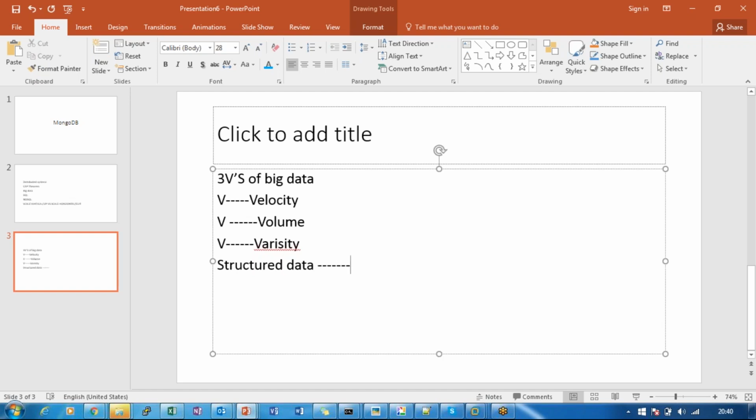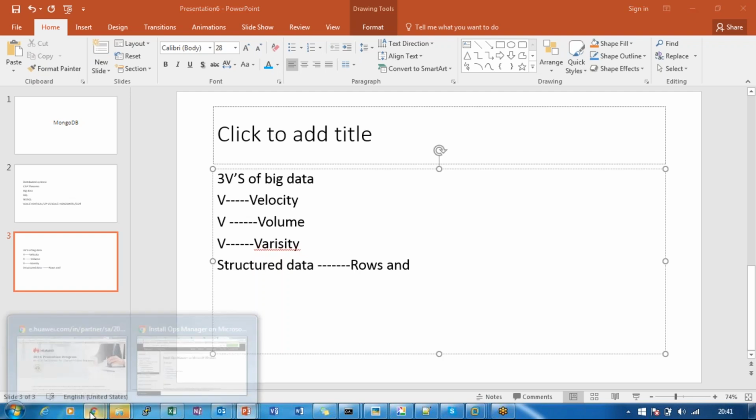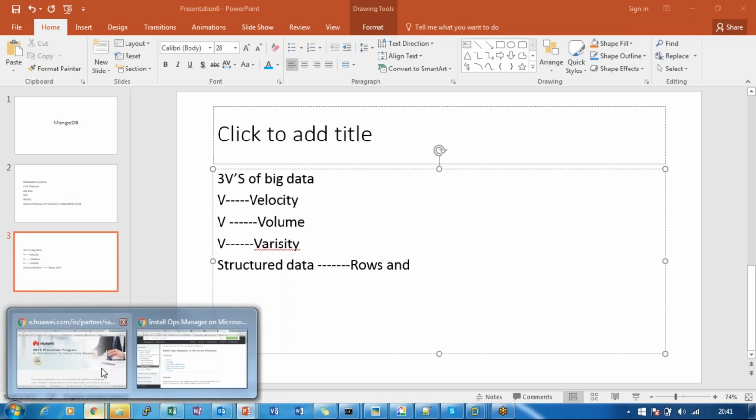I just have a question. Who has defined these three V's? You said something about IBM or Google? No, IBM. First, whenever you search about the three V's of big data, you will find different companies have defined them. But first, the three V's have been defined by IBM. Now, IBM says there are four V's of big data. Can you see my screen?